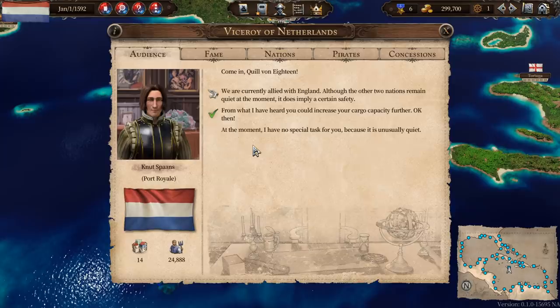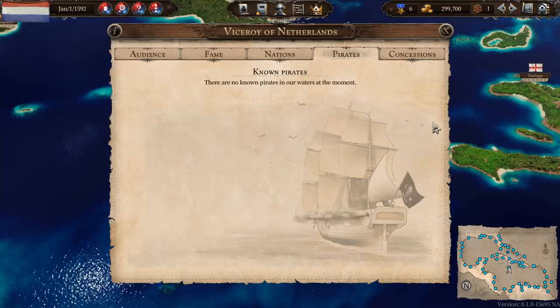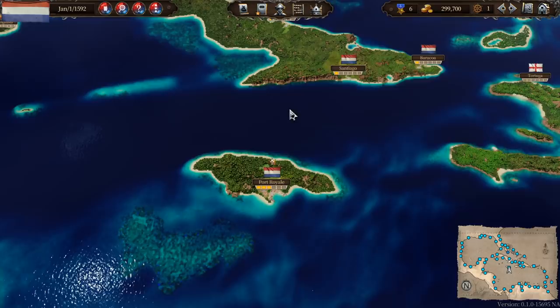We can see if we're at war or anything. We are not. We actually currently have an alliance with the English here. In fact, it doesn't look like anyone is at war with anyone. We'll keep an eye on that. We'll also keep a sharp eye on the pirate screen, because not only can we do piracy, but we will also run into enemy pirates who are going to want to steal our stuff. More on that in a bit. So let's go ahead and get started with the first few steps.